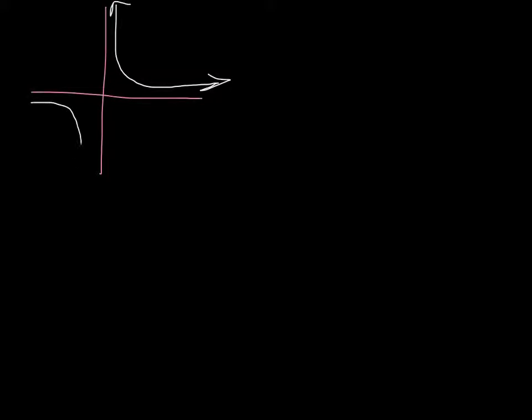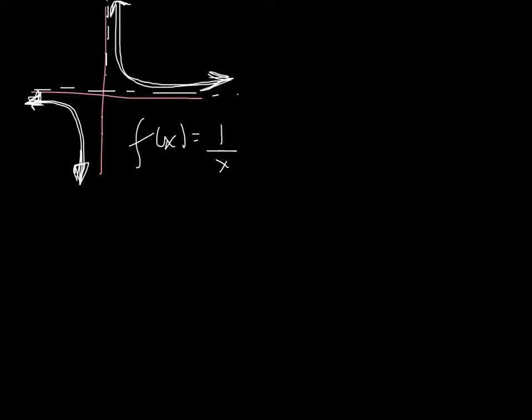Okie dokie. And the last function that I want to talk about in reference to end behavior is rational functions. This is what a rational function looks like. This is f of x equals 1 over x. And one of the things about rational functions is they have a vertical asymptote and horizontal asymptotes. And when we did rational functions, this is pretty much where we started talking about end behavior and why it's important. End behavior is important for rational functions because the end behavior is defined by horizontal asymptotes.